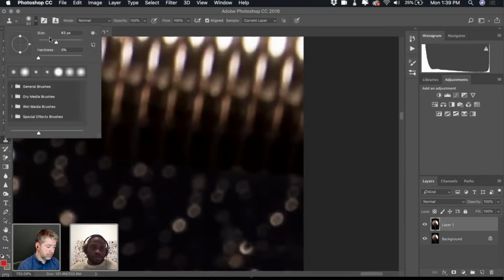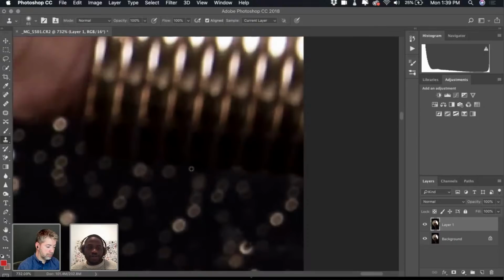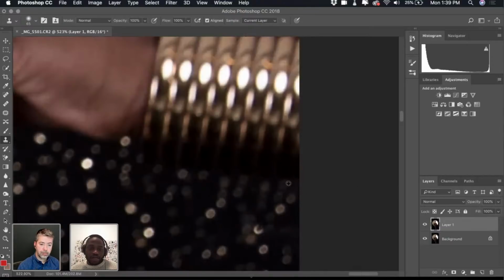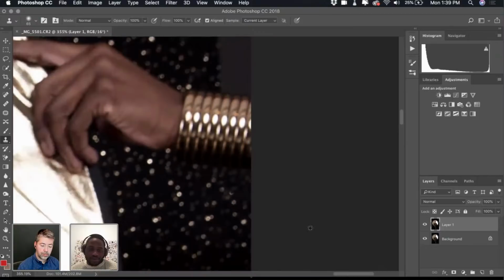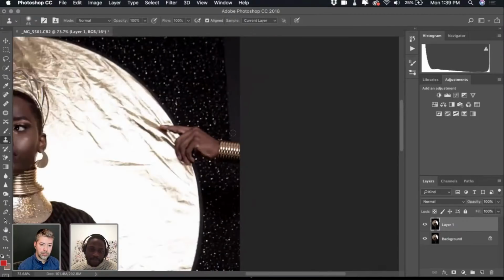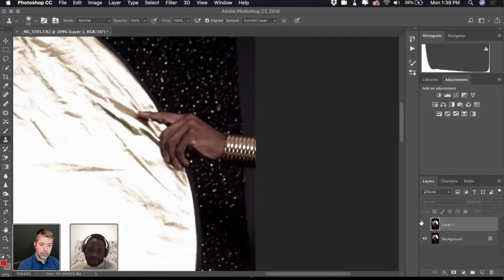But just to be sure, because this was already here, right? So this is natural. You can just do that so that it looks better. So this is before and after.